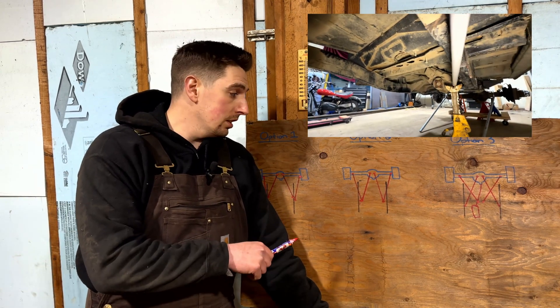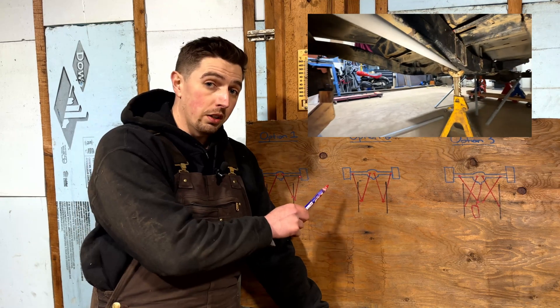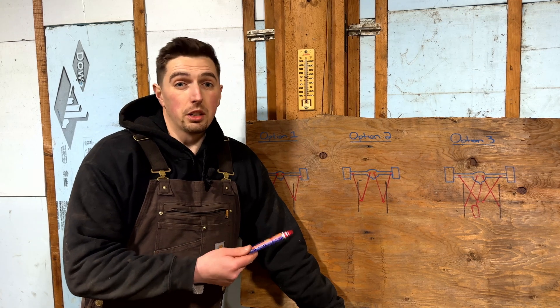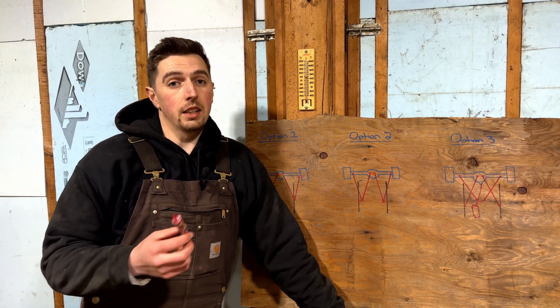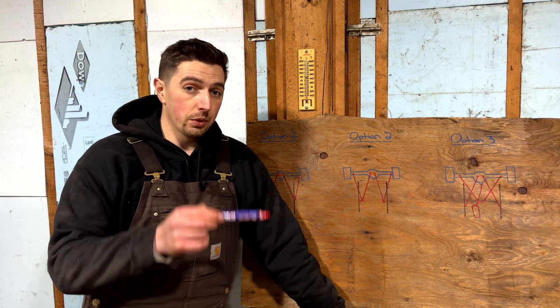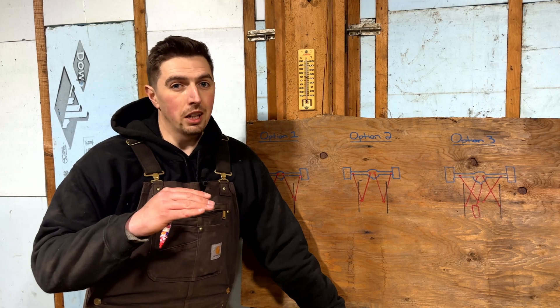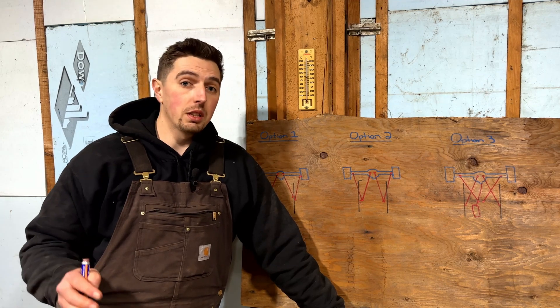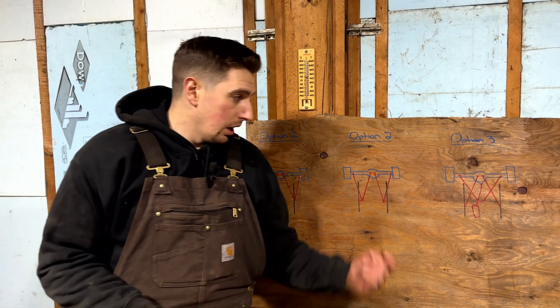With the PVC links I confirmed that the lower link would not collide with the frame rail on compression. I mocked up a four-inch compression for the rear axle and we have enough clearance on that frame rail, so I won't have to notch it or relocate it. We can leave the Samurai frame exactly as it is and push forward with option two. The center of gravity for the Samurai I've estimated at about 32 or 33 inches from the floor, and I want to keep my roll center at least within three-quarters of that - probably between 25 and 33 inches.